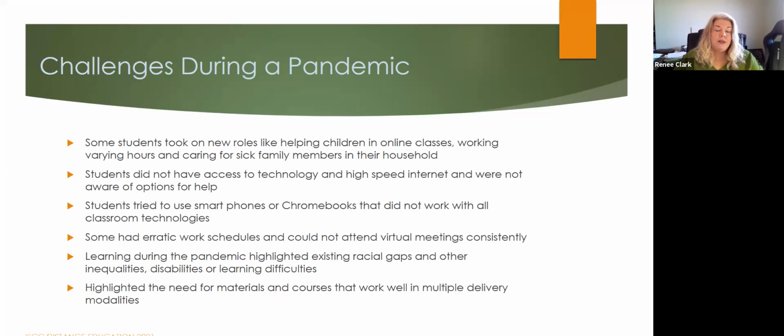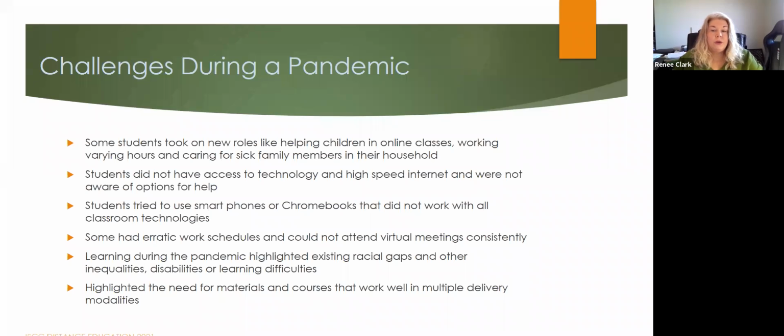And they could even have sickness or COVID in their household that they're having to take care of, in addition to doing all these other things, worrying about being the breadwinner, all these things that they have to do just to keep their life afloat. The students also didn't always have access to technology or even high-speed internet, and they may not have been aware that we had options for them, that there were things that could be done for them. So a lot of them struggled for a period of time and kind of got behind before they really realized, okay, there's something that can be done. Maybe I can get some help. So that's one of the things that we've seen coming out of this.